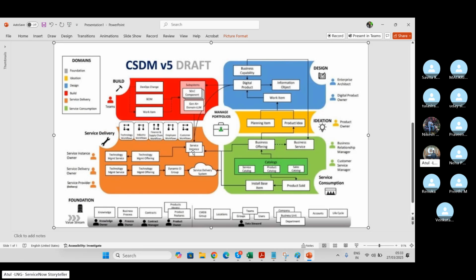And this is your service instance where the actual incident has been logged. And under this, to support this particular part, we have our CIs. This service delivery system contains my CIs.